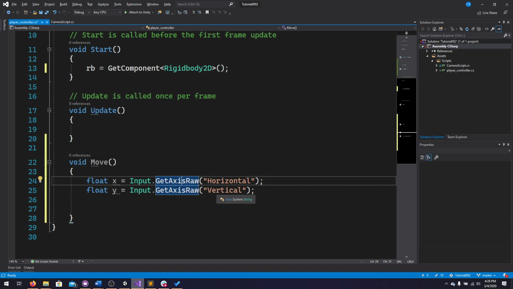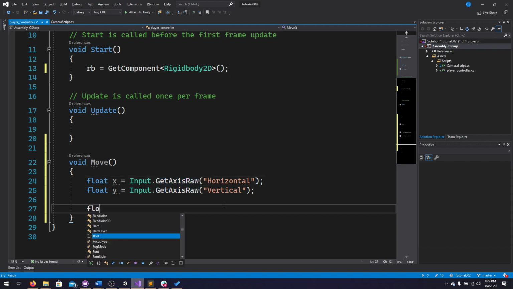Now, if you have a controller, such as an Xbox controller plugged in, and you just slightly press the joystick up or down, you're going to get a granular value back, somewhere between -1 and 1, and it could be a fraction. But with a keyboard, you're going to just get basically yes or no, it's being pressed, and 1 is up, negative is down. Now we're going to find out how much we're moving the player.